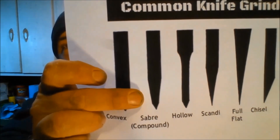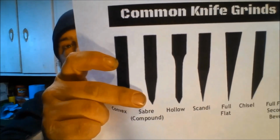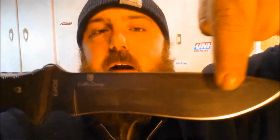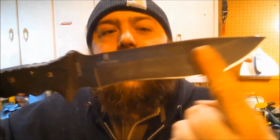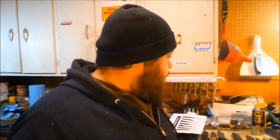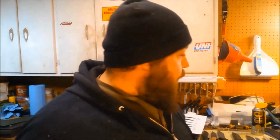Now, as you can see, it comes down flat both sides, and then it comes in at an angle, and then it has a secondary bevel on it. And for an example on that is the SCHF 9. Need to clean that one off. But this has a recurve, but as you can see, it's flat here, 90 degrees down here, and then has this bevel, and then that edge where the shine is right there, that is a secondary bevel. What a secondary bevel means is that it has a different angle than the primary grind. So it'll have two different angles on a saber grind. So, and most knives are that way.